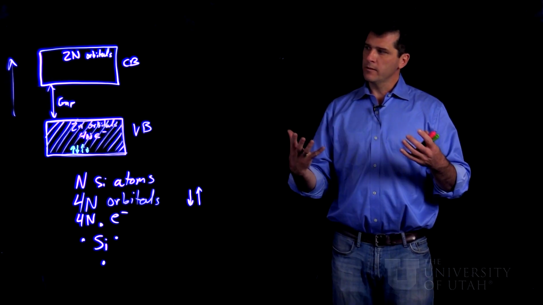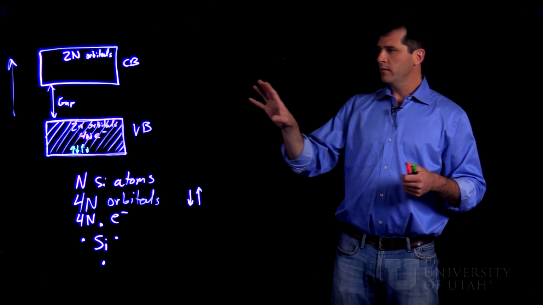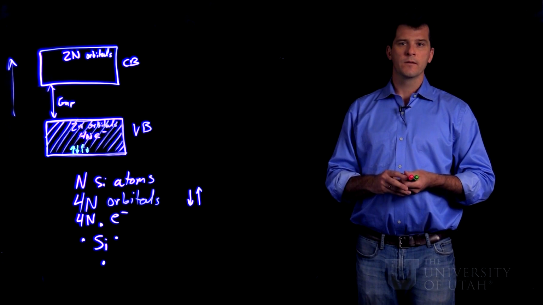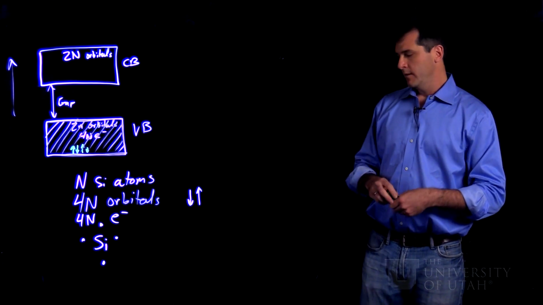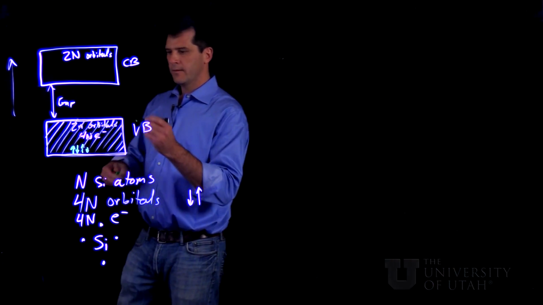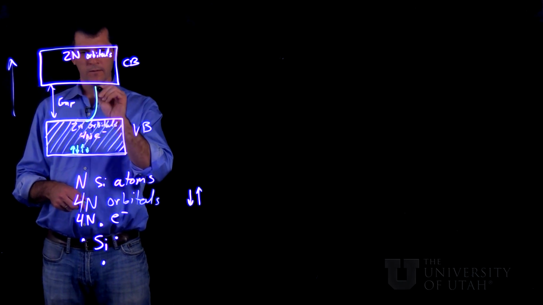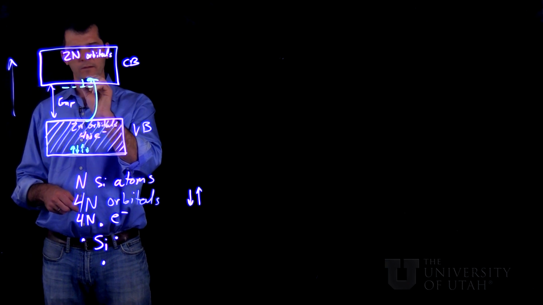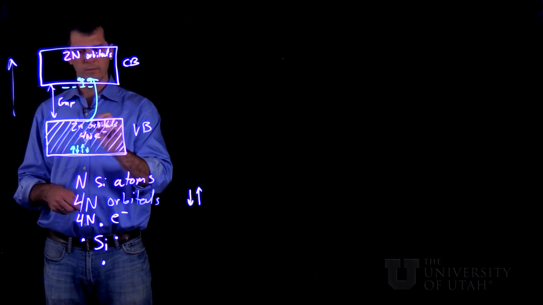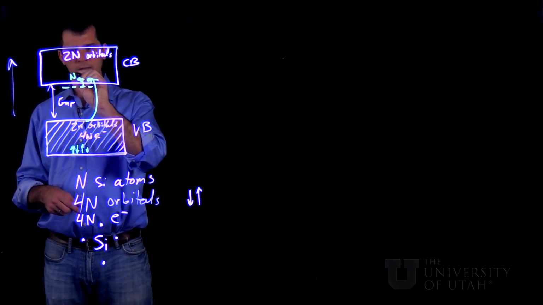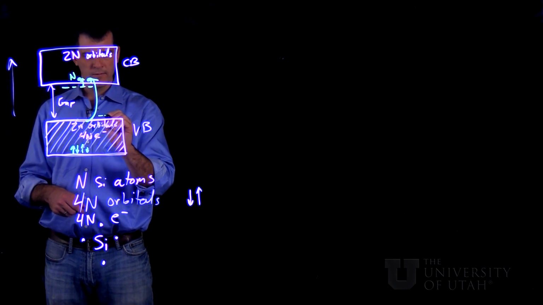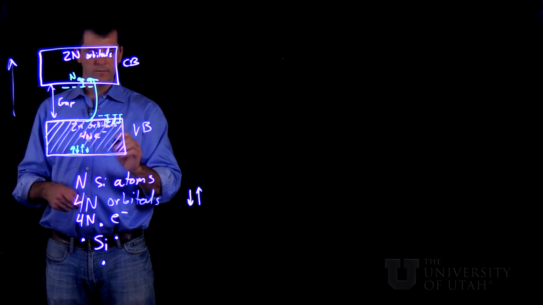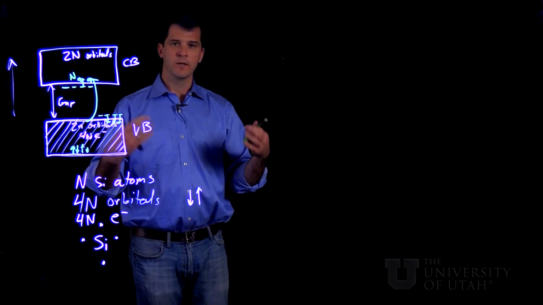But critically, what it means is that if all of these orbitals are completely full, it cannot conduct electricity at 0 Kelvin. It means that you have to excite electrons somehow across this band gap, or to dope the silicon to add electrons into the conduction band for N-type conduction, or to subtract electrons out of this valence band for so-called P-type conduction by holes.